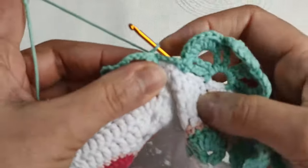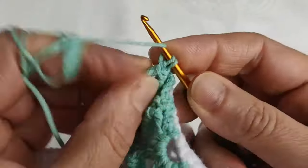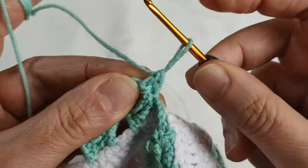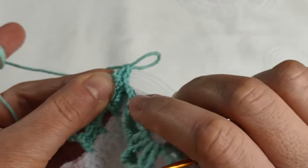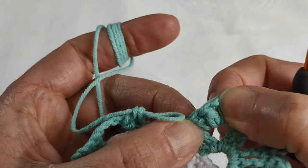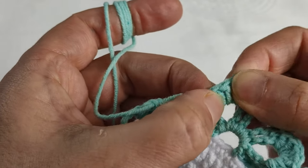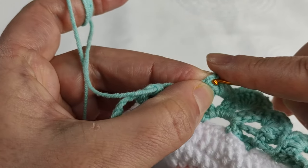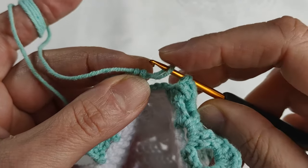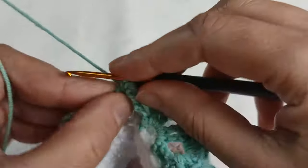Okay, what we are doing, we are making two double crochets firstly. One, two. After making two double crochets, I am taking the yarn off my hook. I am going to the second double crochet of the previous flower. This is double crochet one and this is two. I am inserting my hook at the top stitch of the second double crochet, and I am taking the yarn on my hook, pull through and yarn over.